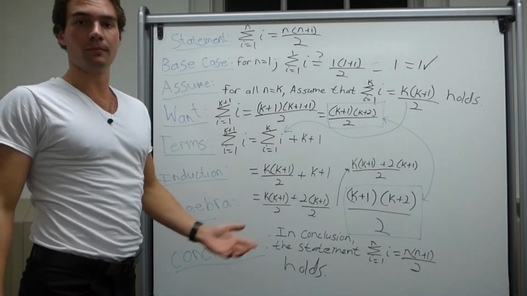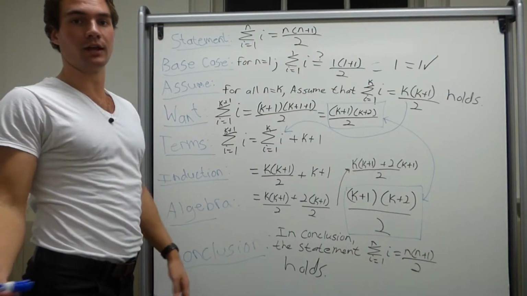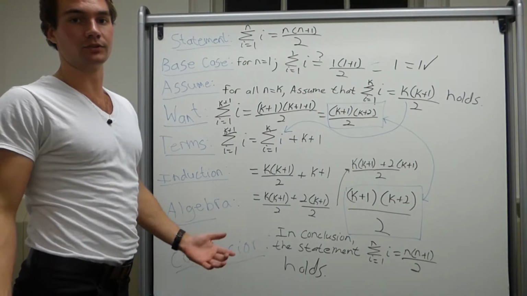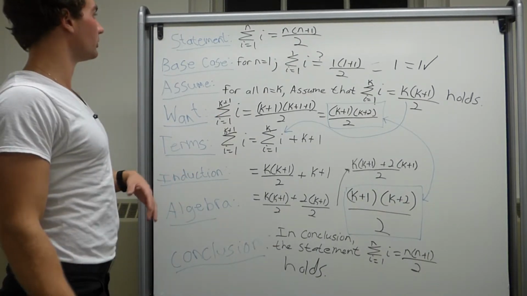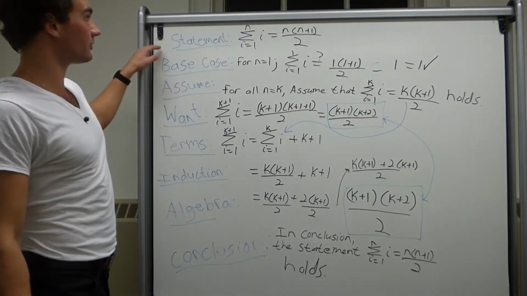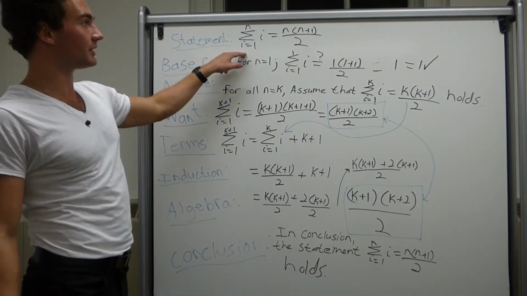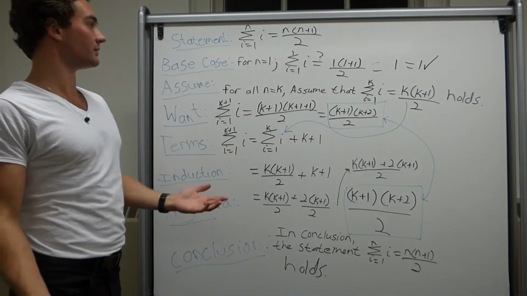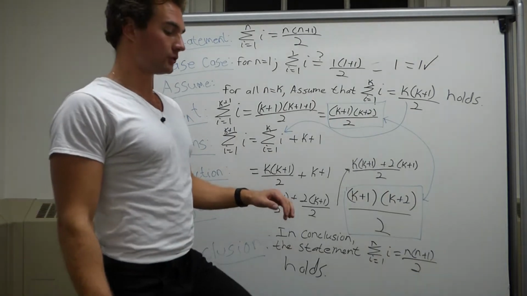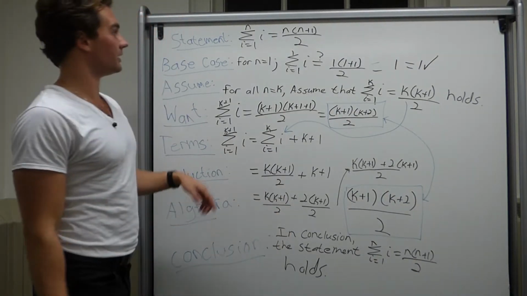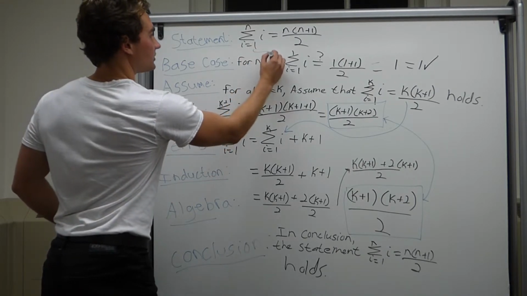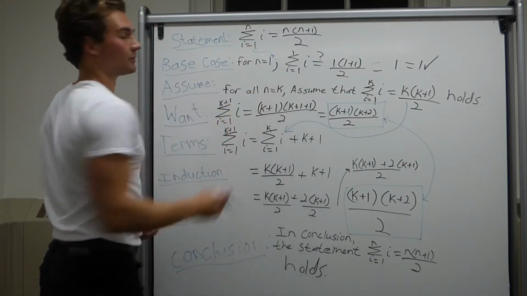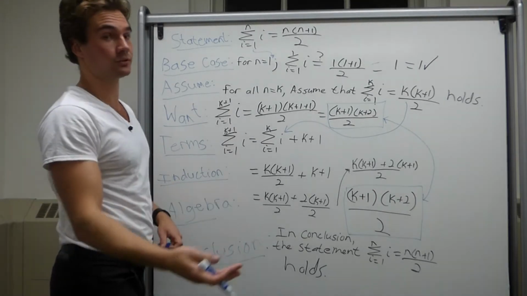To walk you through the math that we just did and relate it to the algorithm that we came up with to solve a mathematical induction problem in a general case, we'll go through it right now together. So we start out with a statement, which is the summation that they gave us. Next is the base case, remember, that's getting on the first rung of the ladder. And things to note that are important, we start at the beginning of this summation. It's very important that you start at the first rung of the ladder, not the second or the third.